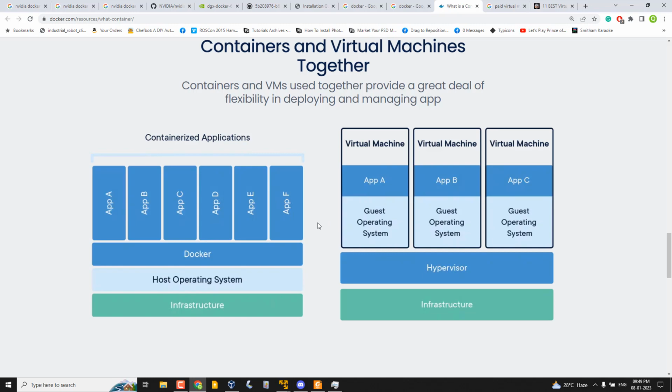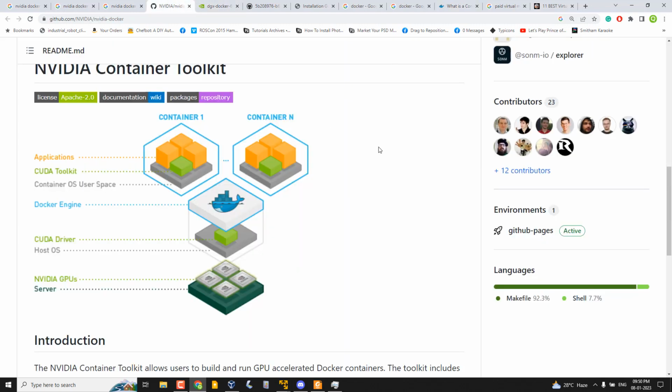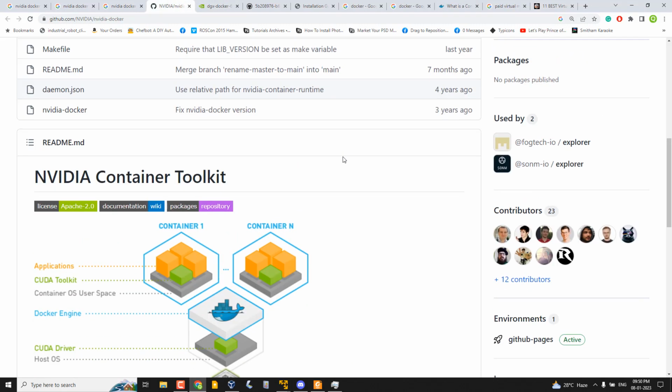That means if you are running a ROS application or any application, you can work with the graphics card. For example, if you are going to run a very GPU-intensive robot simulation on Docker, it will use your GPU. It's a big thing, right? Because the virtual machine can't provide that GPU acceleration, but Docker does. So that is what we are going to discuss first, which is the NVIDIA Docker.